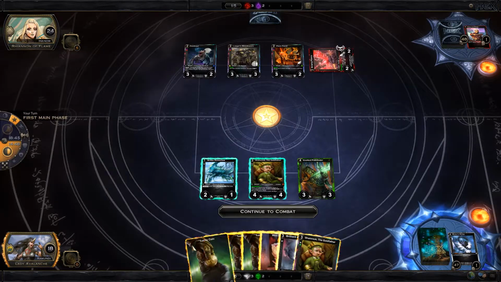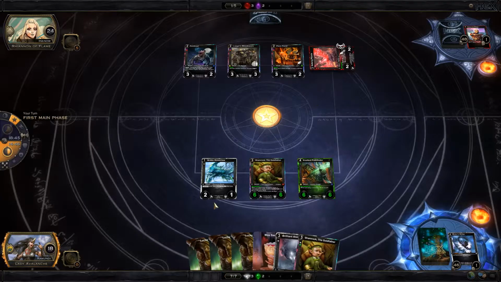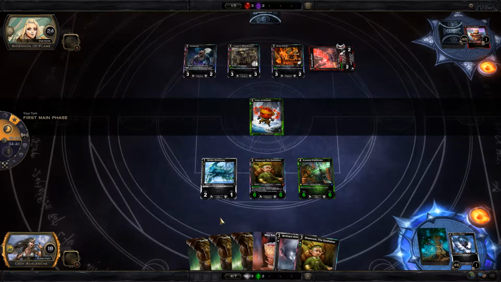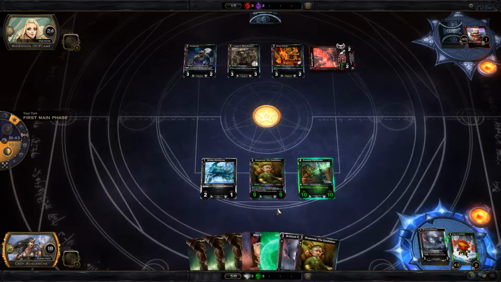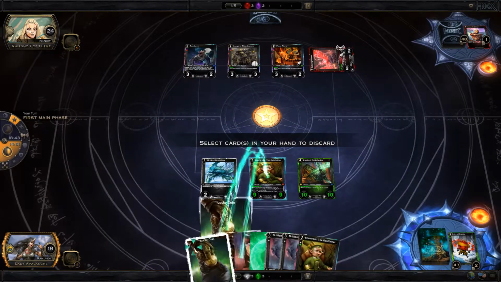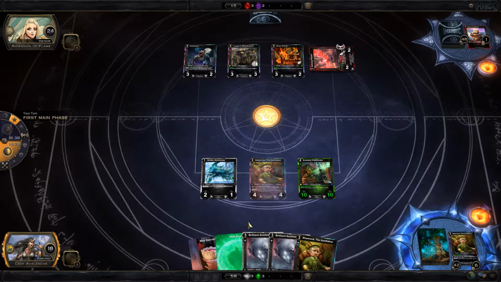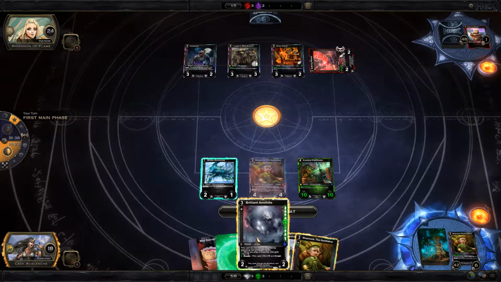So first I would like to play one of these. Man, oh man. All right. So. God damn it. Our Shamrock found a Shamrock, and because Shamrock's unique, you can't have more than one in play at a time.